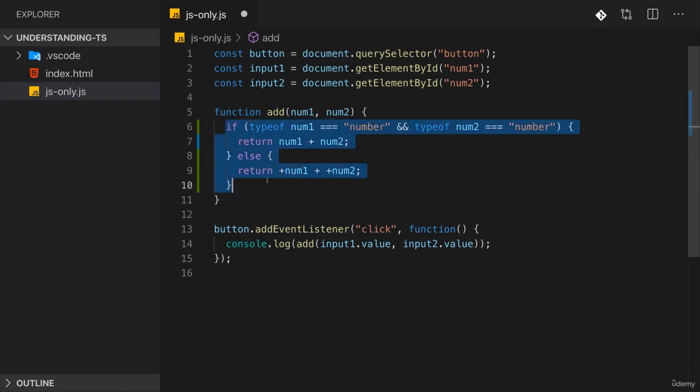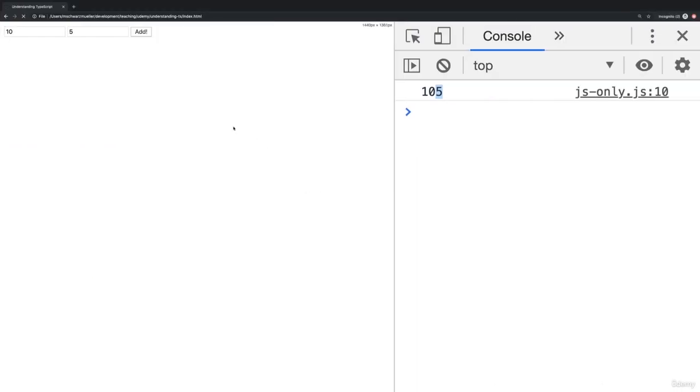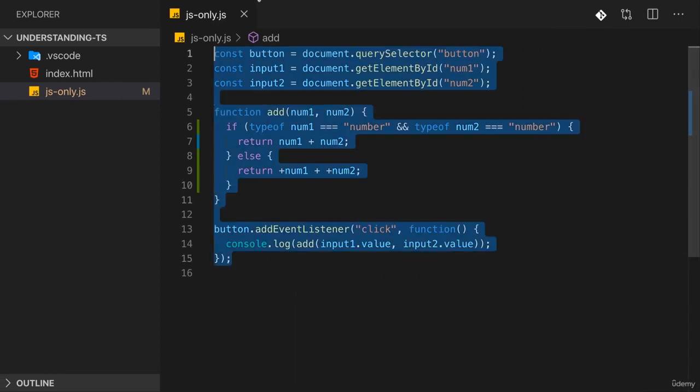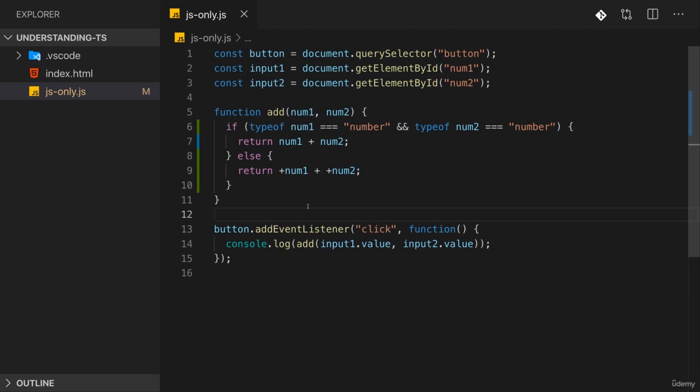Now, this is some code we could write, maybe a bit more refined than this, in JavaScript, and with that we would ensure that we convert the inputs to numbers if they're not numbers yet. So with that, if I reload this and I repeat this, now we get 15 because of our changed code. So of course you can do this in JavaScript, and this is vanilla JavaScript, nothing TypeScriptish about it. But we wrote some extra code for an error, which I actually would like to prevent in the first place. I don't want that this happens.